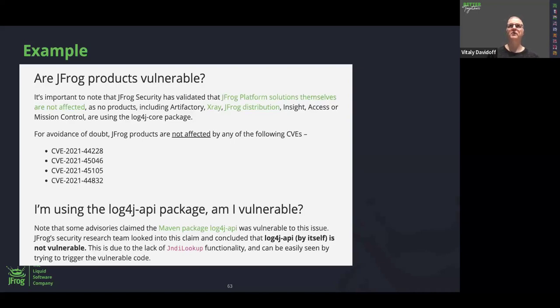But once we did this process, we spent, I think, 3 or 4 hours just to understand what Log4j API is, what is inside, and why it's not applicable. That's it. After the 4 hours, we published our justification and a blog letter that we are not affected because Log4j API is not relevant for this issue. This is a very short example, and we saw a lot of things like that.